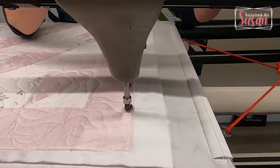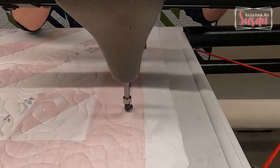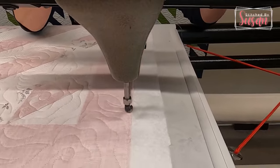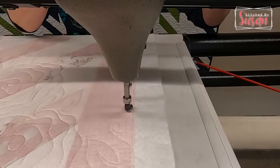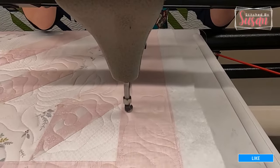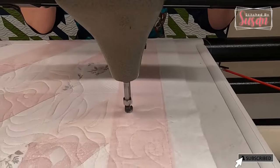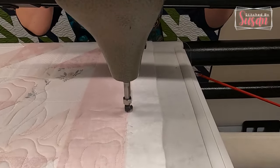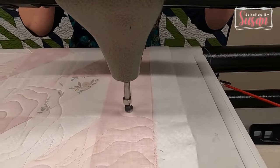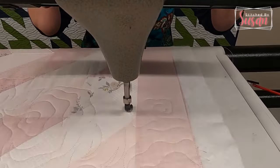I do not want to paint myself into the front. I mean, it would not be the end of the world. You can certainly travel up the side, but that's part of the challenge to me of doing this freehand: thinking ahead, knowing where I'm going, what I've got left to cover. And it's just really good practice to be conscious spatially of where you are in the quilt and what's left to cover.